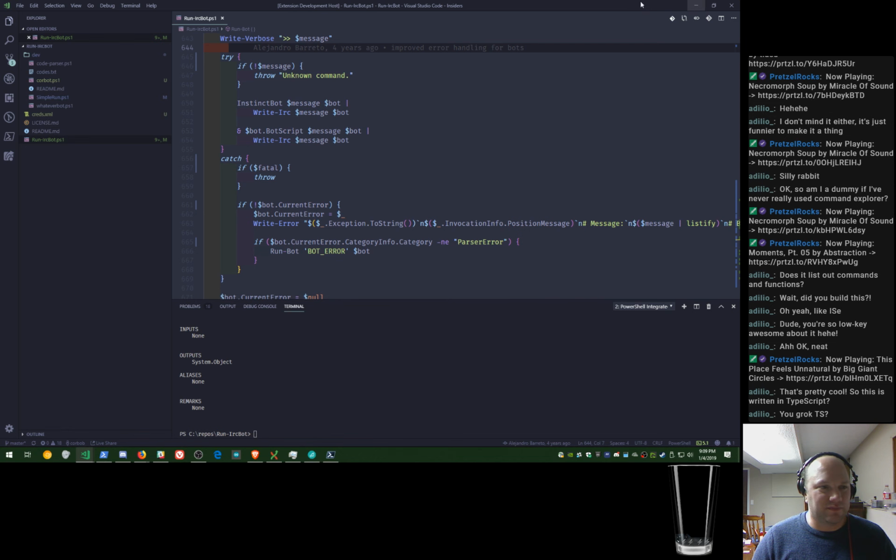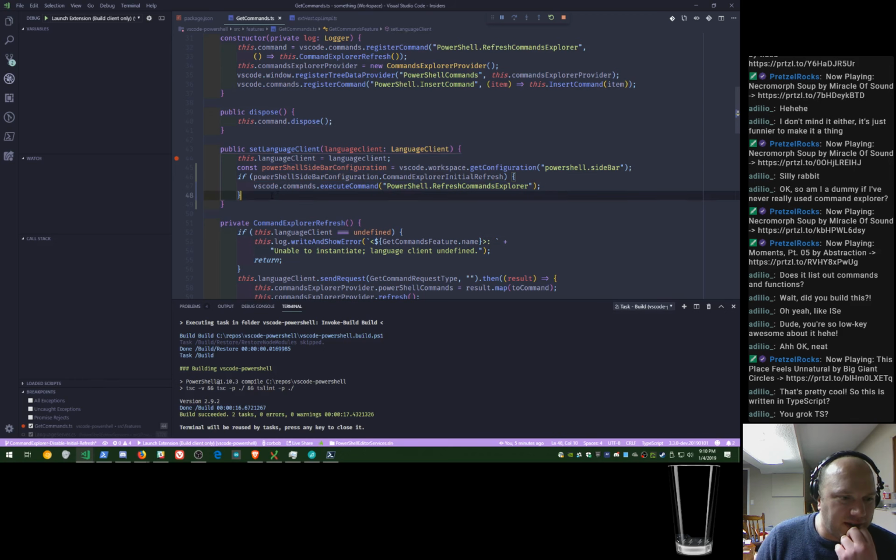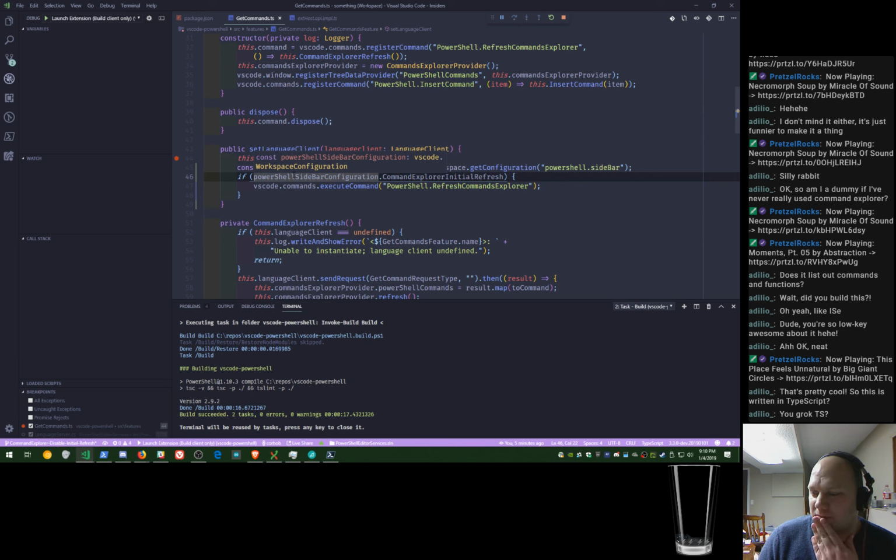So we go like that. That suppresses it. I don't really like the naming of this, though. It's too long, even if we made that a lowercase s to match this part.